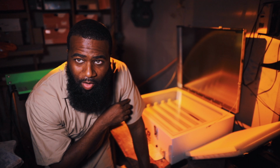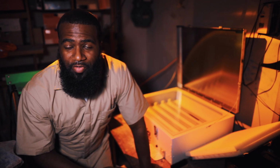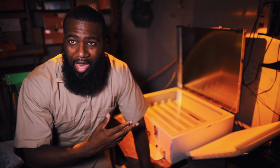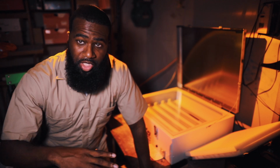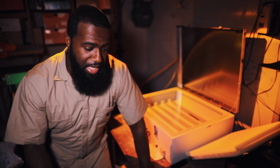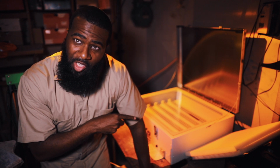And now I'm gonna use my new exposure unit. If you guys have been following me for some time, you've seen my older unit, which required me to have a lot of weight and compress down just so that I can get exposure. And it also took longer exposure times. This is making life so much easier.